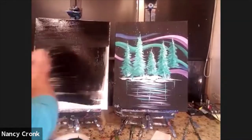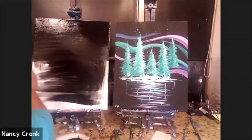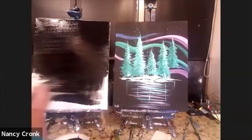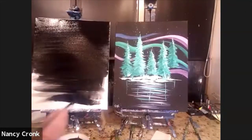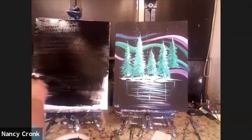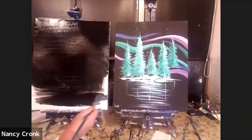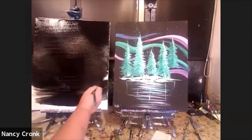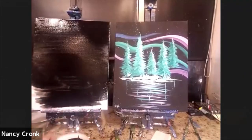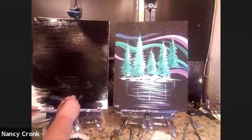All right, so we're using acrylic paint today. Acrylic paint, as you may know, is a newer kind of paint. It has only been around a few decades, I believe, because it has plastic in it. The word acrylic means a kind of plastic. The wonderful thing about painting with acrylic paints is that it is water soluble until it dries. And then it's almost like a solid plastic after it dries, and it dries really quickly.